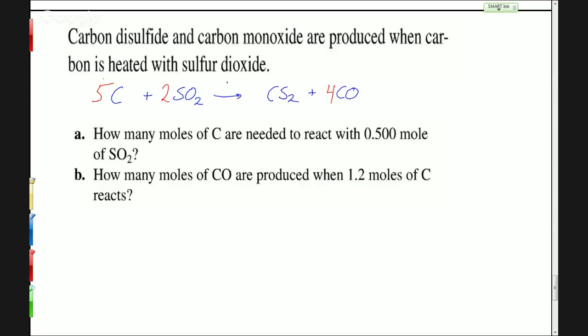You'll notice these numbers are a little bit weirder than the last one, so it's harder to just kind of look at it and figure it out. So you really want to use those equations. You really want to come up with a conversion type factor to get from one to the other.